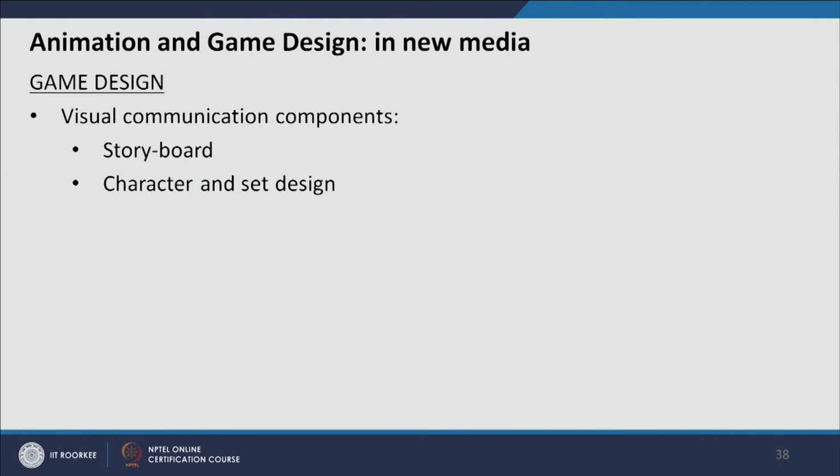So now moving on to game design, which is quite similar to animation. If we take out the gameplay and development part, which is not part of visual communication design, storyboarding, character design and set design are also there in game design as well. So that is the visual communication component of game design.